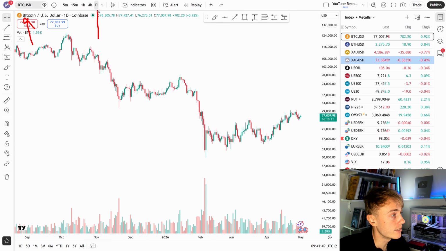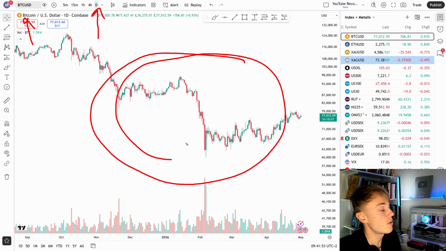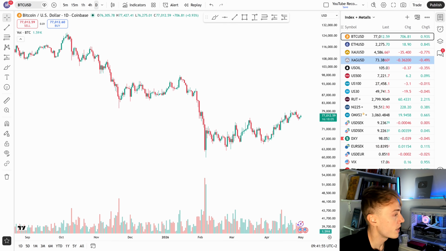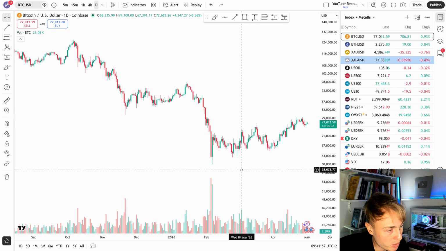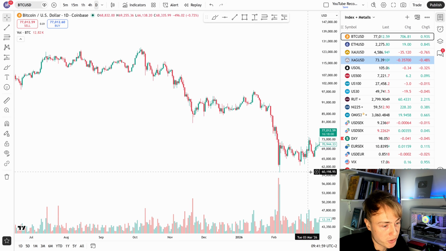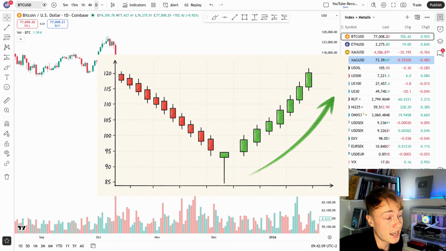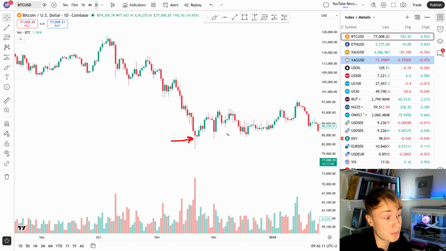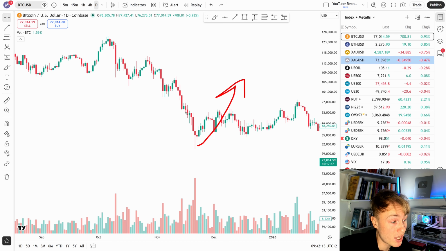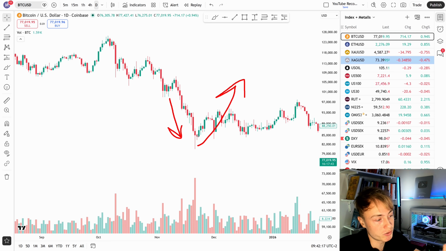And if I forgot to mention this the last time, we are currently looking here at Bitcoin, and we are on a daily time frame. So every candlestick you can see on this chart represents 1 day. But let's just say that we find a setup here. For example, let's say that we identified a trade right here. You can see that candle, this red candle right here, is what is known as a hammer pattern. And that is a bullish Japanese candlestick pattern that indicates a reversal, especially if it comes after a strong move to the downside.